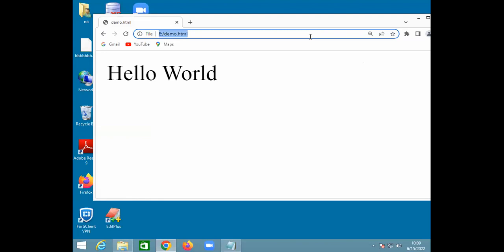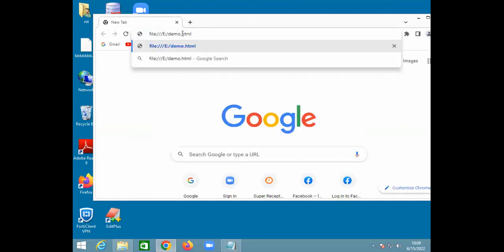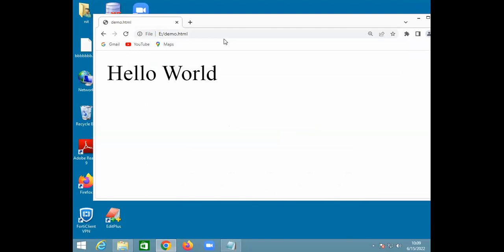You are typing just the address and name of the file. When you press enter, on the spot the program is translated, executed, and you get the output also.